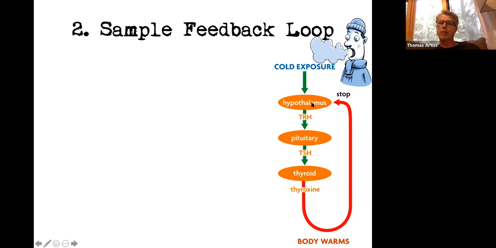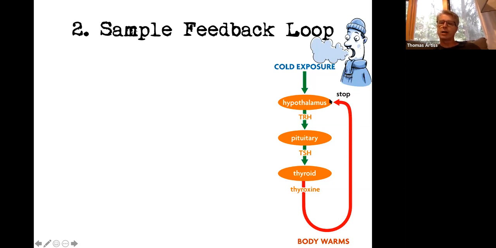And the hypothalamus, remember, is a part of the brain that's constantly monitoring levels of conditions in the body. There actually are cells that can detect temperature. And if you get too cold, the hypothalamus detects it. The hypothalamus tells the pituitary to tell the thyroid to release its thyroxine. Thyroxine, as long as you're releasing it, will cause the metabolic rate of your body to increase, eventually raising the body temperature back up to 98.6.